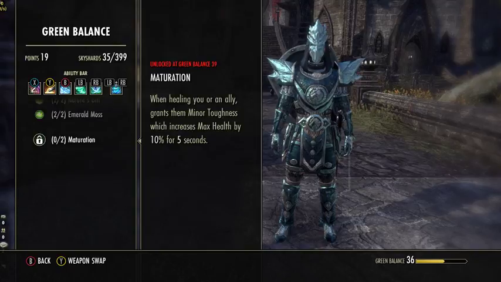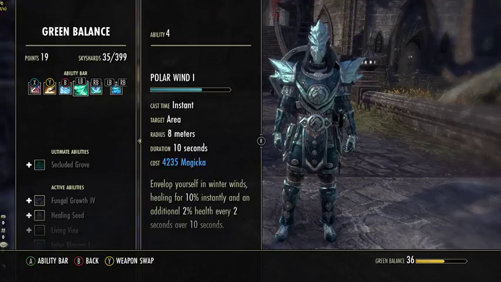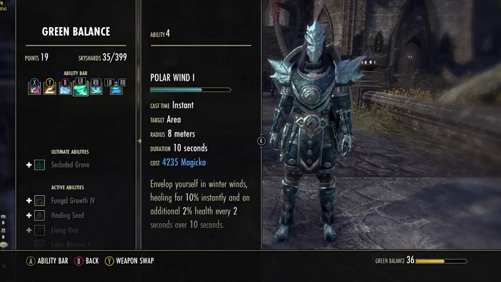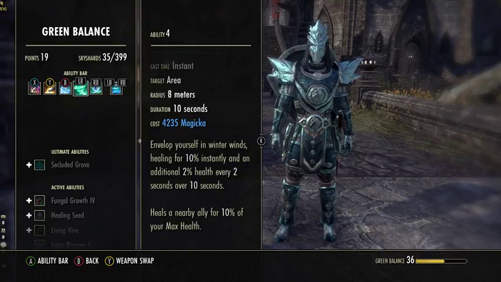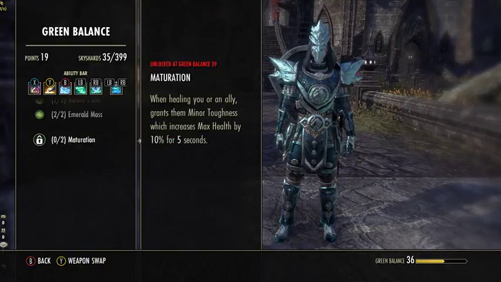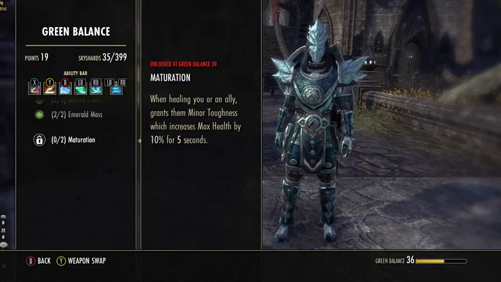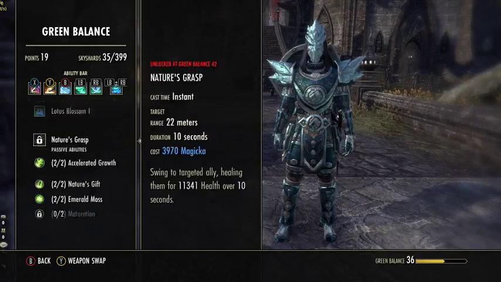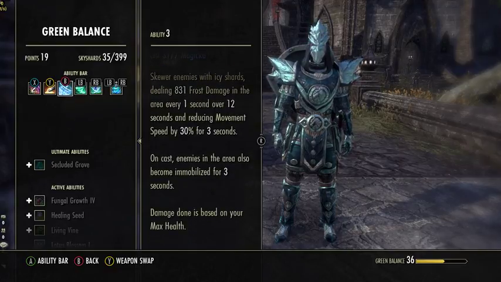Okay, now you're going to say, well, you're not a healer, you're a tank. Well, that brings us up to the next ability, which is Polar Wind. Envelop myself in Winter Winds, healing for 10% instantly, an additional 2% health every 2 seconds, over 10 seconds. This also heals a nearby ally for 10% of my max health. But when I do a healing ability, it doesn't have to be with the Green Balance ability. It's just anytime I heal me or an ally, I'm going to get that minor toughness. That's going to apply the Maturation. So when I proc the heal, I can go ahead, use the Gripping Shards, and increase the damage done.